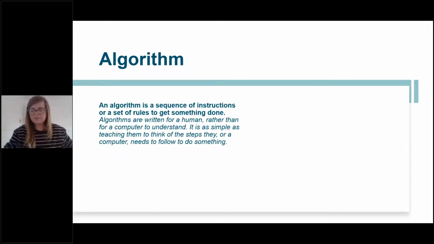Algorithm was then something that I guess came in with the 2014 change and scared everyone. Two main words, algorithm and debug. Those are the two that threw all the teachers. An algorithm is just a set of instructions. That is it. That's all you need to really teach your pupils. And through these unplugged activities, it's the one thing that you're teaching them every year. In my opinion, I would do unplugged activities in every year group, just to emphasize that understanding of what an algorithm is. Algorithms are written for humans, so it is for a human to follow.